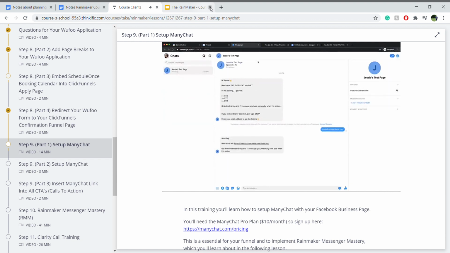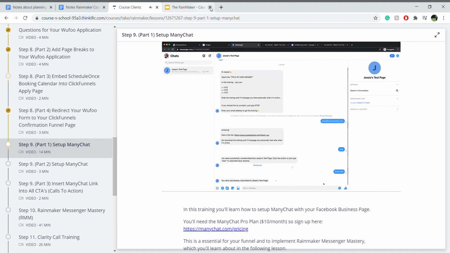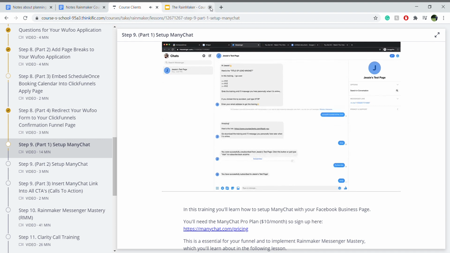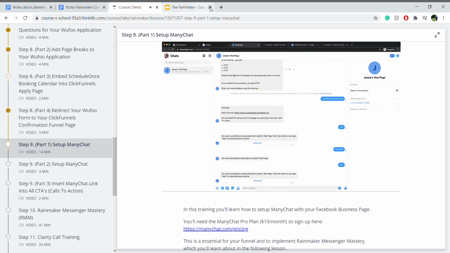Again, we were in the preview page, so this isn't live yet. Really quickly, for example, if I were to write stop, it's automatically going to let the customer know that they've successfully unsubscribed from my business page. If for whatever reason I want to subscribe again, I just hit subscribe, and it adds me back into the Manychat database. Again, stop, and it opts me out.